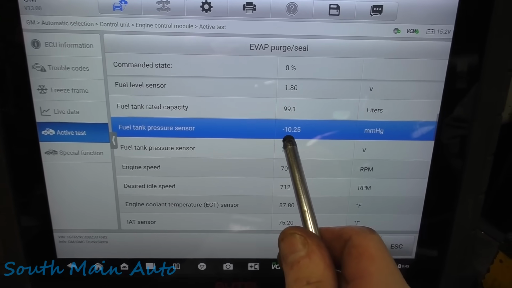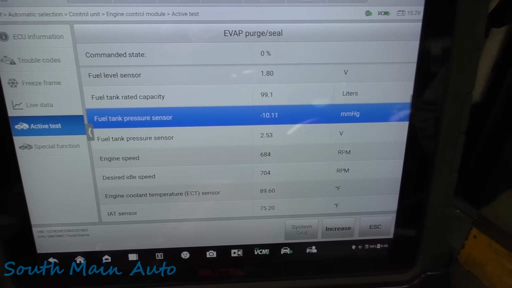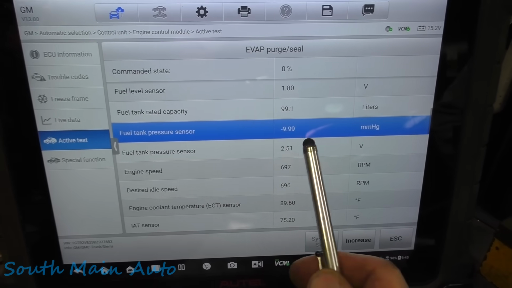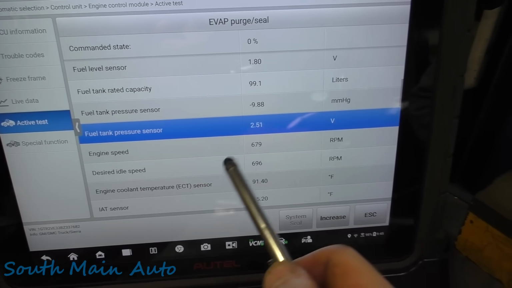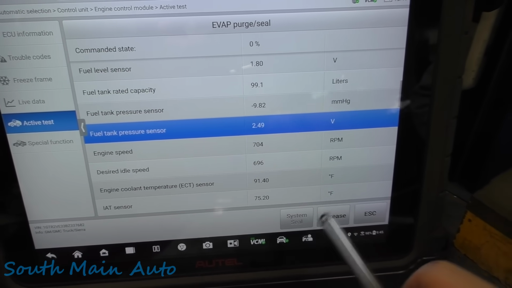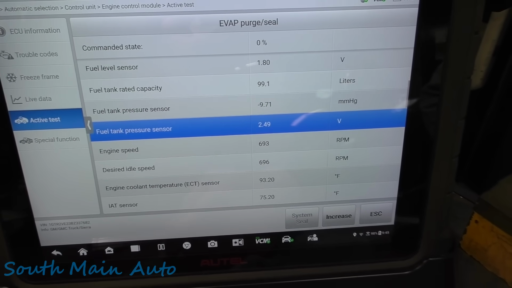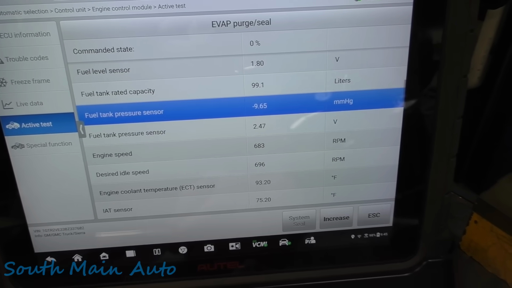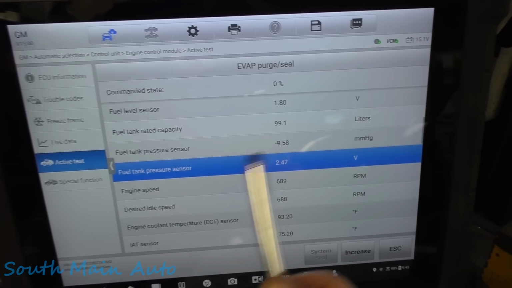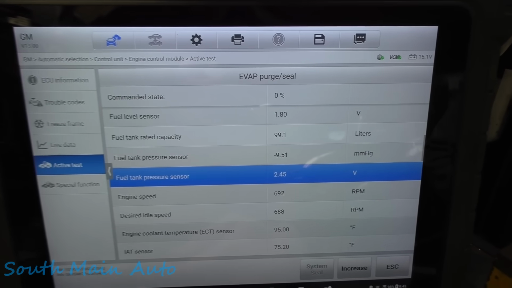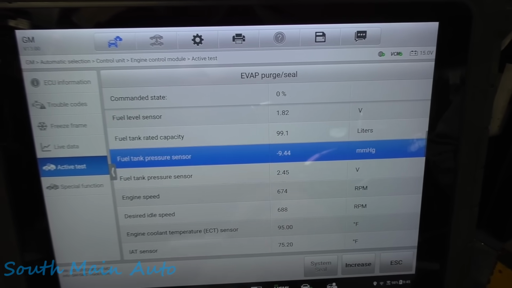Now there's gonna be a certain rate of decay because the fuel's volatile and it's building pressure, just like we've shown before, but if we had a gross leak, this would drop down rapidly. We'd go from 2.5, as soon as we sealed the system, it would drop right back to the 1.3. But we can see that we're holding vacuum in the tank. So the large leak code is irrelevant, I guess is what I was trying to prove with this test here. Actually holds vacuum quite well.